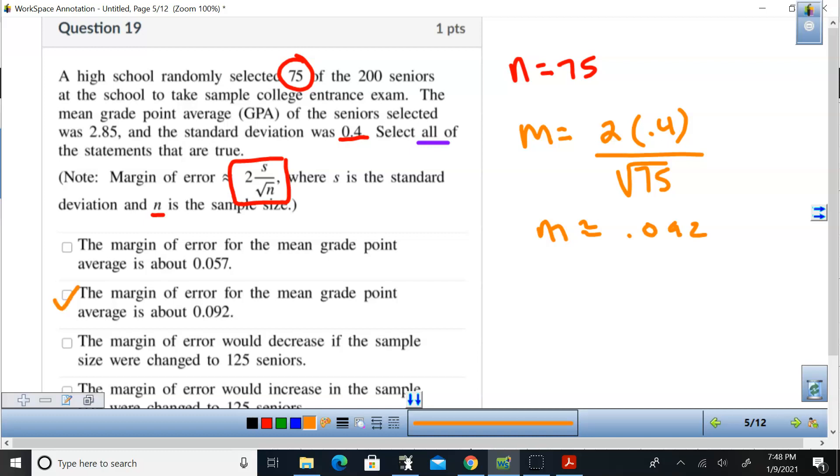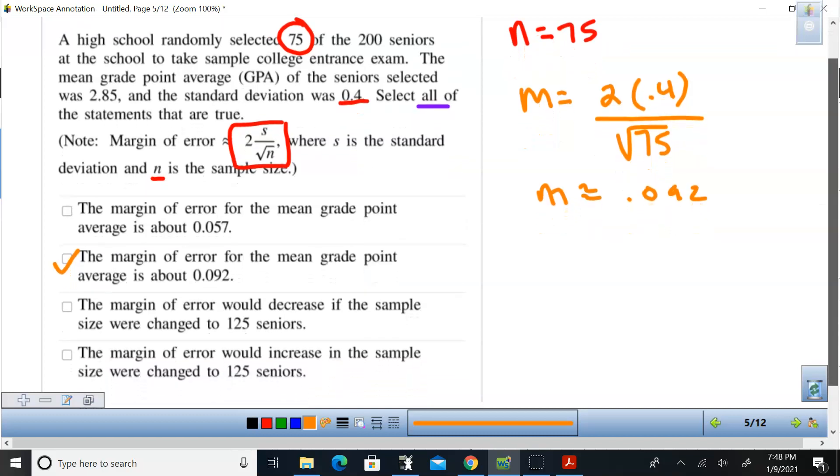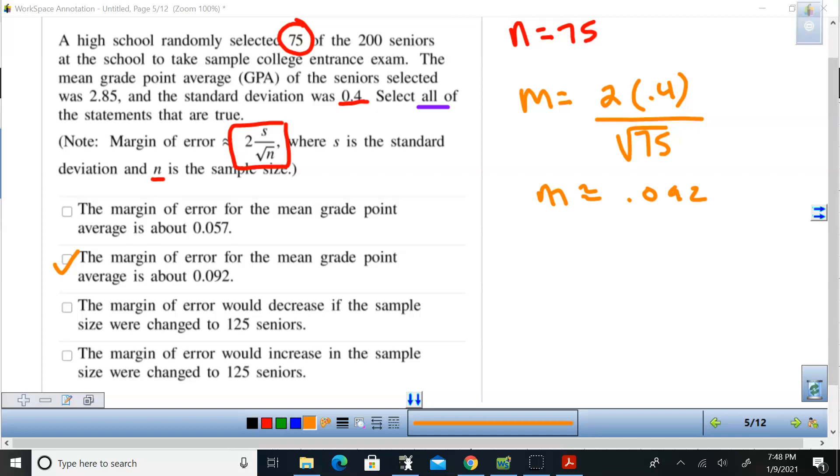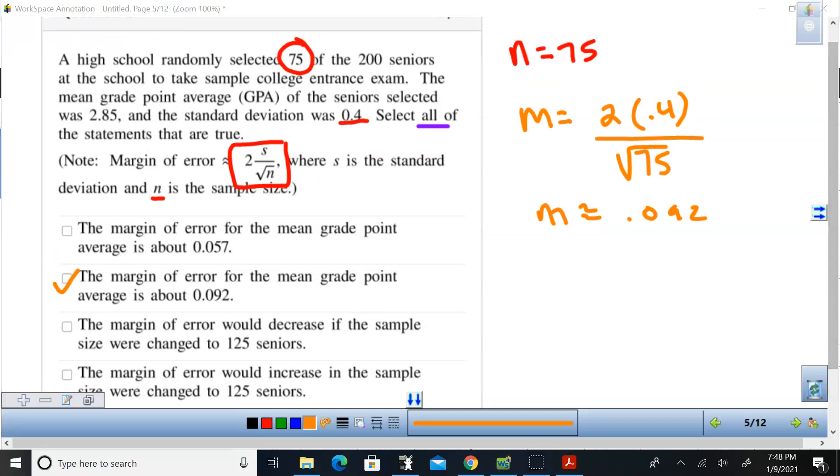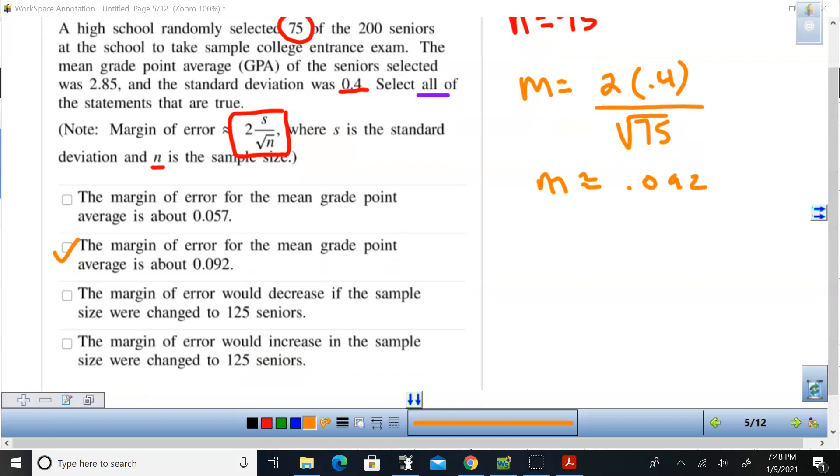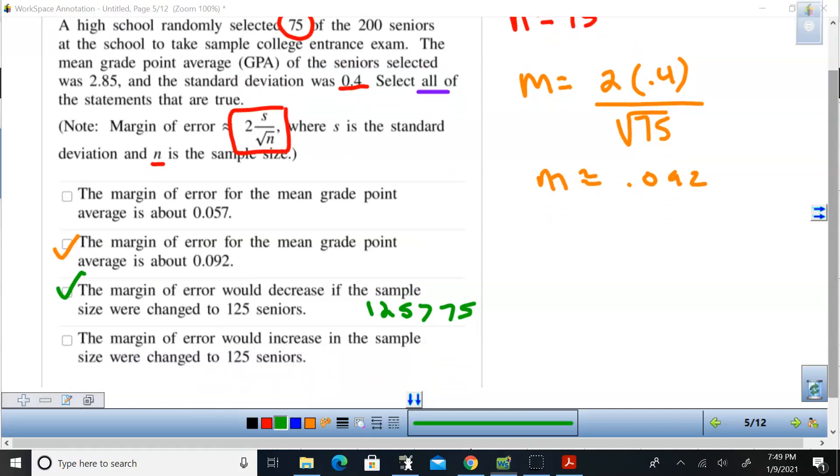So let's go back here and write down, it's about 0.092 for the margin of error. So this looks like that would be my margin of error. Now here's the thing. It says select all that are true. So let's see if there's any other statements that would be true. Well, the margin of error is just how much it could waver by. And if as your sample size increases, the margin of error actually decreases. Because think about it. If you're dividing by a bigger number, this margin of error is going to go down. So if the margin of error would increase to say 125 instead of 75, that would decrease my margin of error. So let's see which one says that. Okay, so that would be this option. Margin of error would decrease if the sample size were changed to 125. So because 125 is greater than 75, the margin of error will go down. So that is something we hadn't really learned, but that's how you would do that problem.